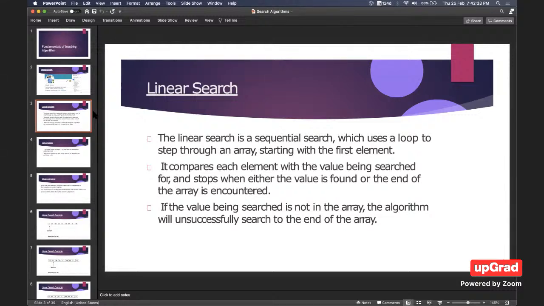So searching is a process where you are given some data which could be either sorted or not sorted. It could be random data, and then you need to find some key and check whether it is present in the given data or not. The scope of the search we will discuss today is related to arrays. Search can happen in a tree or a linked list also, but today's discussion is just about arrays.